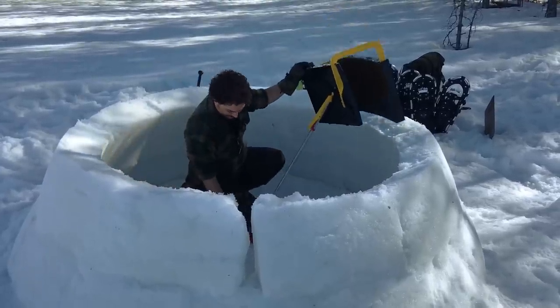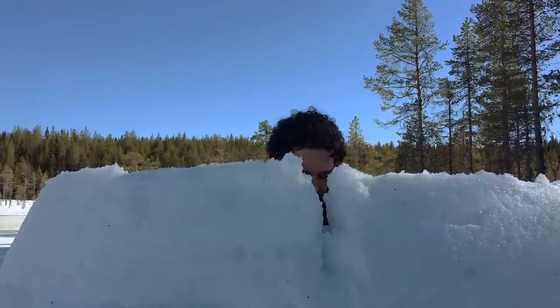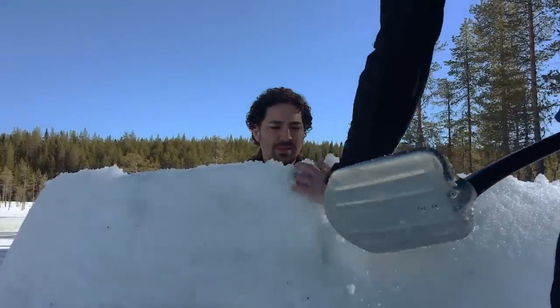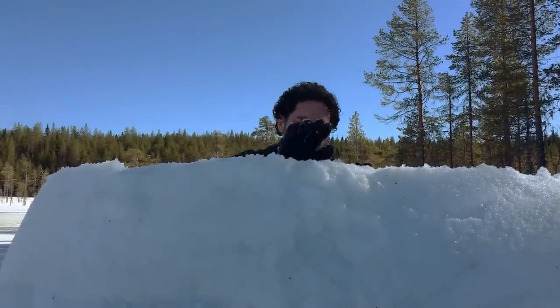Is holding strong, so I set the icebox to position 3. We patch the remaining gap between the bricks and continue building the igloo. Things are moving much faster now, as with each layer, less bricks are required.